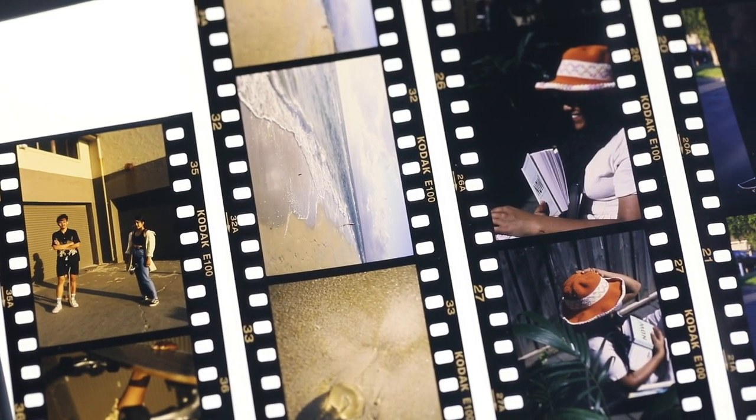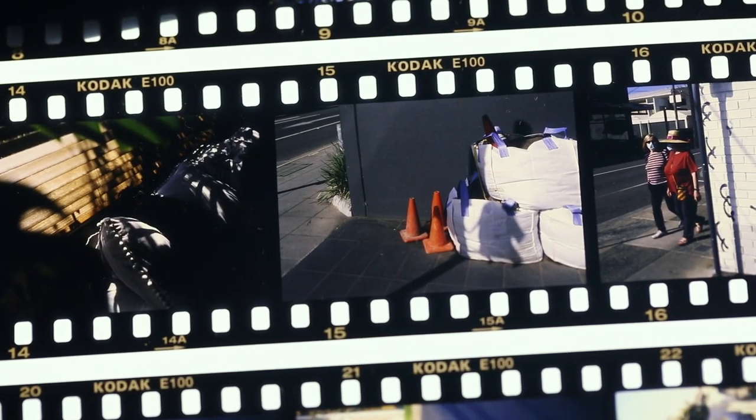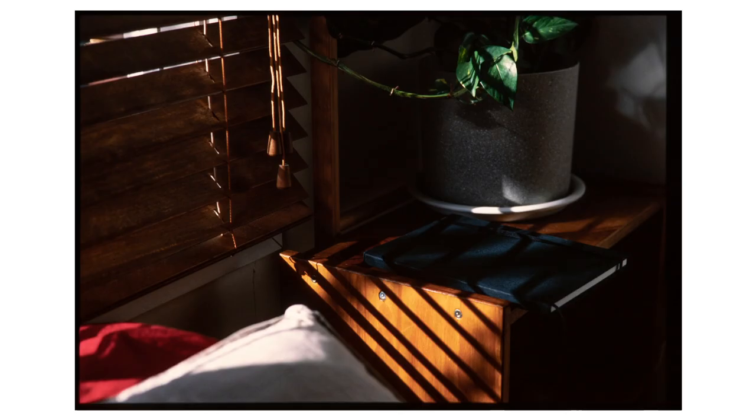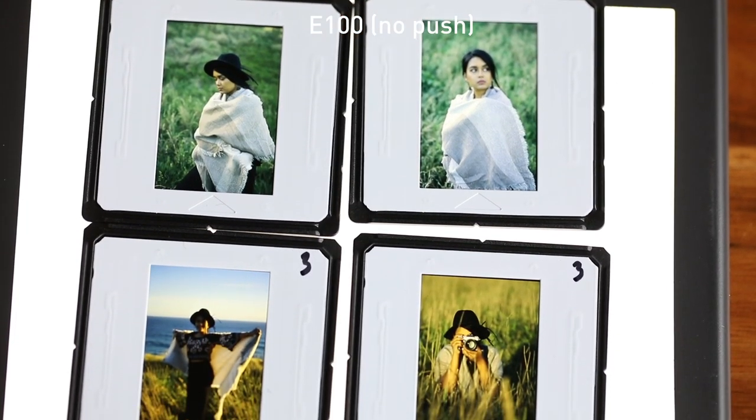I have to preface all this by saying that of course it doesn't look like Kodachrome — maybe it's not even close in some of your eyes — but to me it did bring it a little bit closer to that look than I've ever been able to achieve, which wasn't even my original intention when setting out to shoot this roll. What pushing the film a stop does is compress that dynamic range a little bit, darken the shadows especially, and add a little bit of a contrast boost to this otherwise neutral film. Using the Skylight 1A filter, which has a slight pinkish tint, warms up those colors and counteracts that slightly green-bluish tint that the film tends to have when shooting it normally.